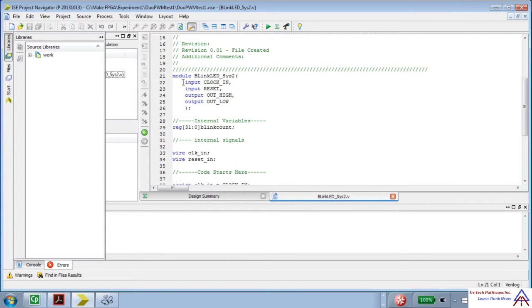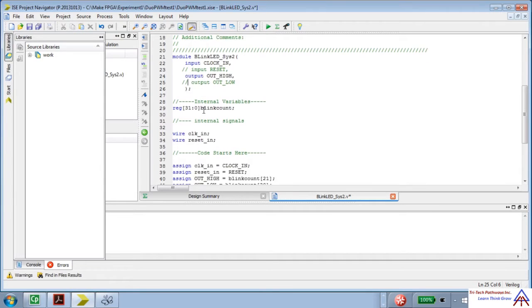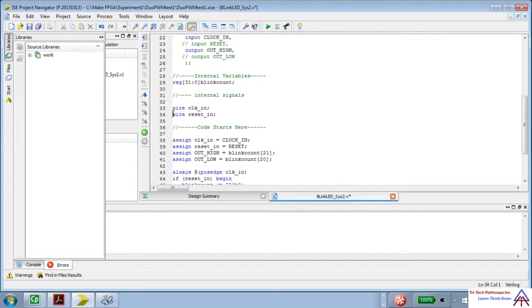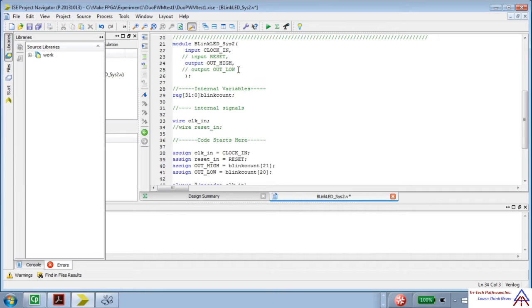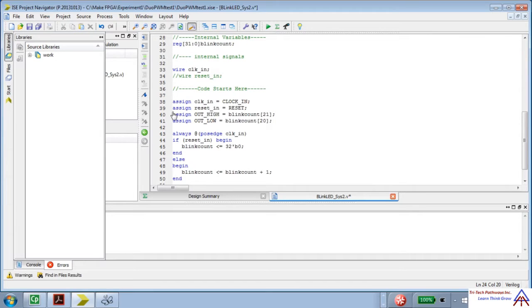So first we'll make some edits. We're going to simplify this circuit a little bit. We'll keep the clock, but we'll remove the reset. So we can just put a couple of forward slashes, and we'll comment out the line. We only will have one output, so we'll keep the output high, and we'll do the same here. We'll remove reset. Also back here, you need to take this comma off because it's the last string in the text. So we'll take that comma off, or else you'll get a compile error.